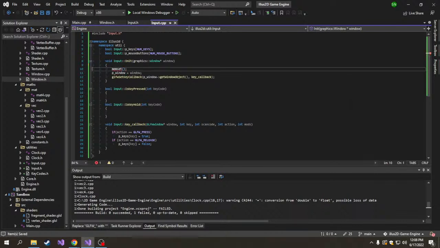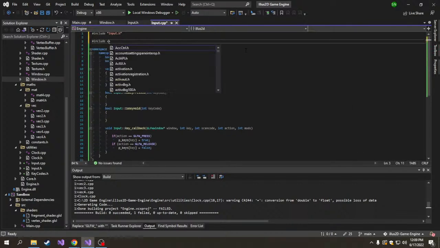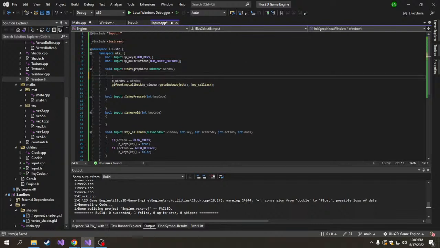Can I use memset here? I think I need to include iostream for that. Yep, okay, so I'll just put it on here.